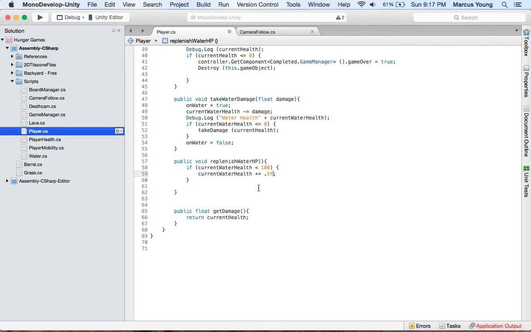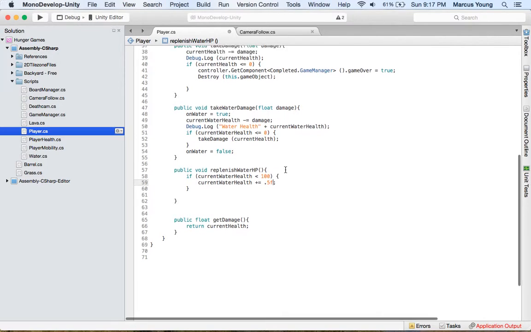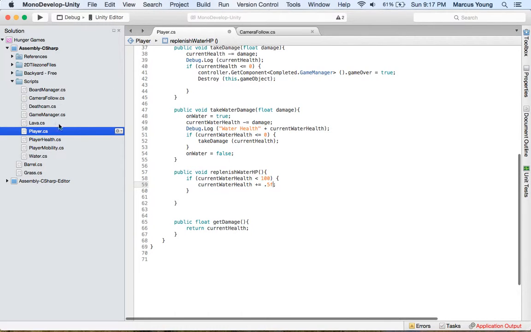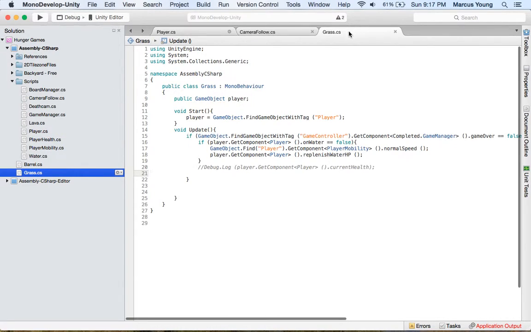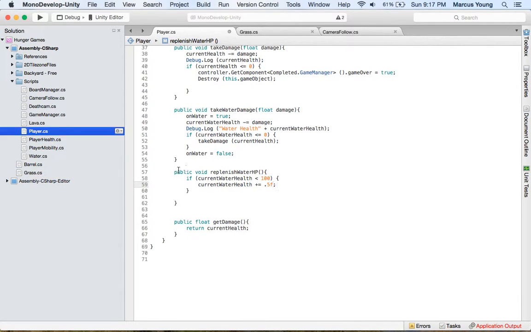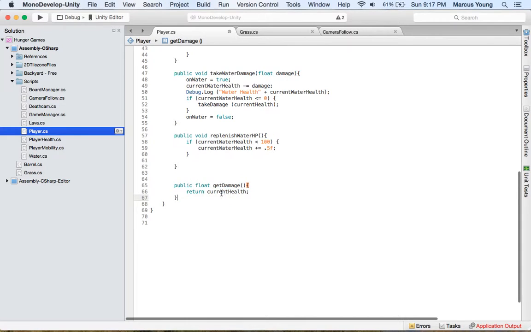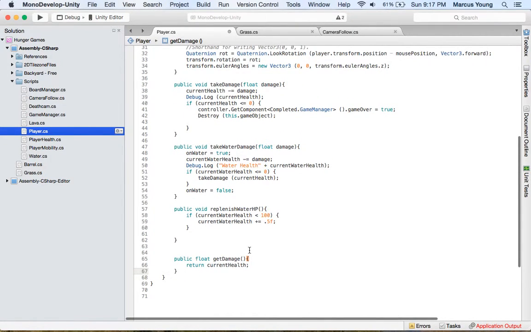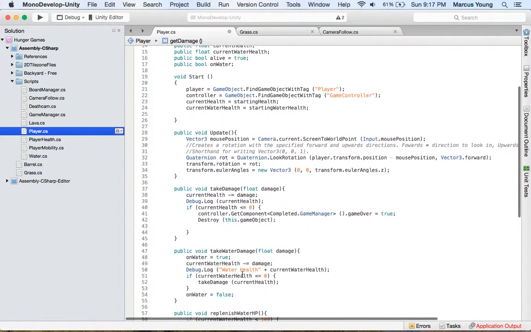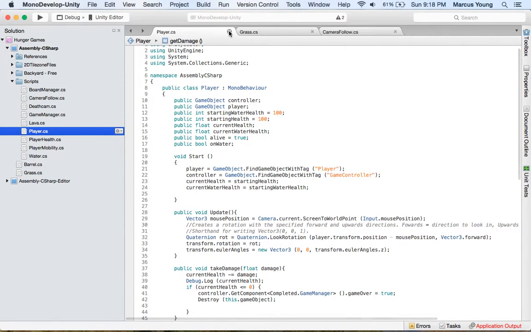You want to add this to your current water health so you regain your air, your drowning bar. And that takes place on the grass tile. We'll get into that. So this method is called in the grass tile. And get damage was just to check your current health all the time. So that's our player class.